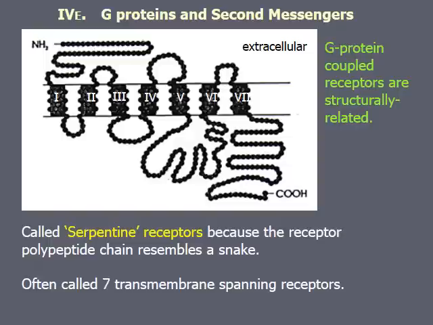And so if we were to look at this, we'd see that this is the outside of the cell up here, our cell membrane in the middle, with these Roman numerals in the middle, which would represent transmembrane spanning domains. And then if we look on the inside, in the cytoplasm, we see these loops. We've got 1, 2, 3 intracellular loops, with the 4th intracellular region being a long carboxy tail. And so early scientists who worked on G protein coupled receptors called these things serpentine receptors because they kind of look like a serpent or a snake wiggling through the membrane of the cell.